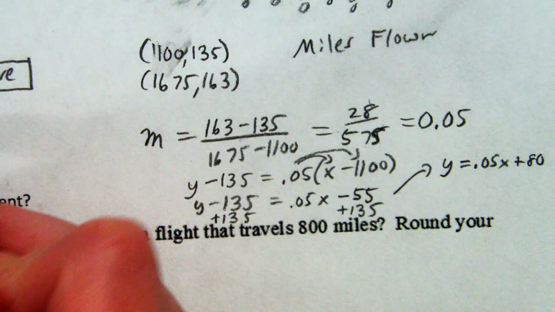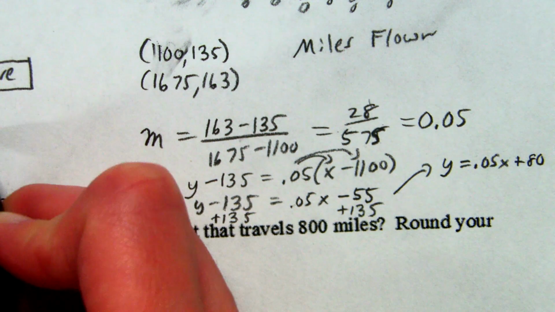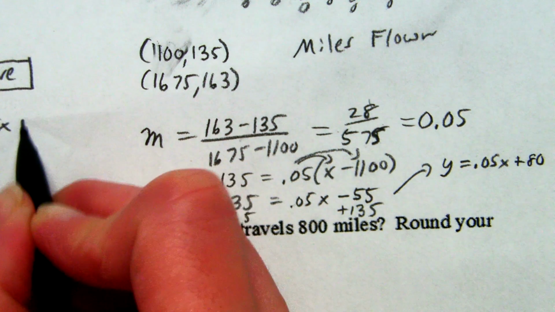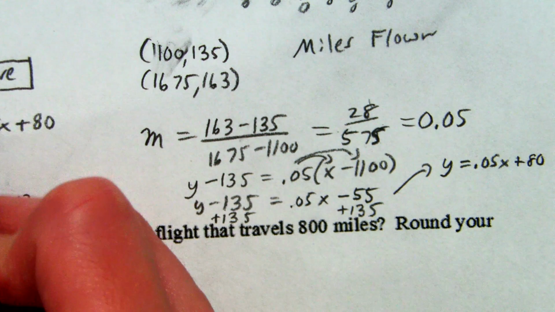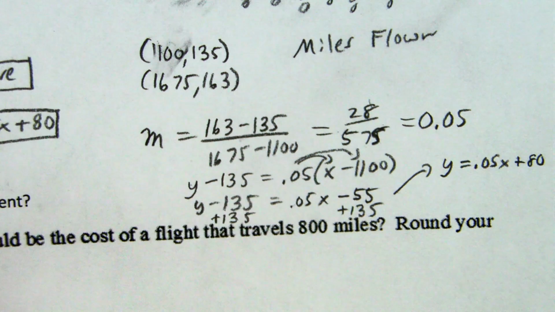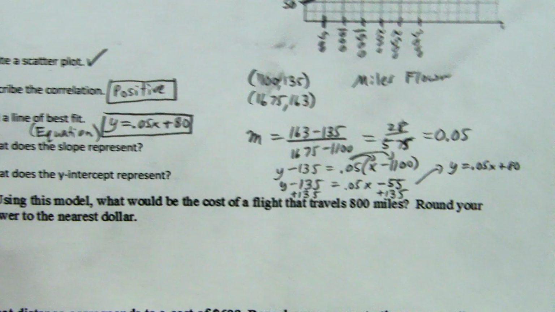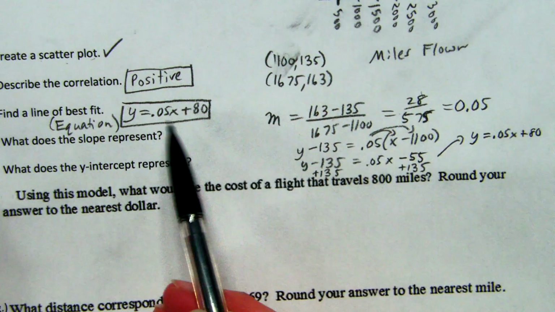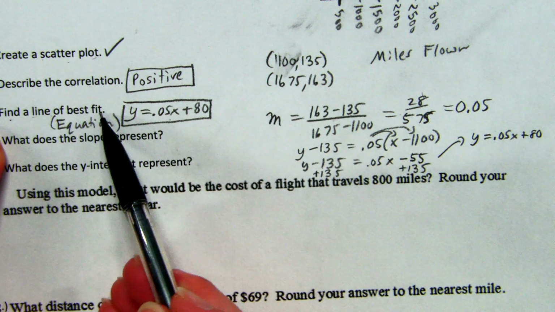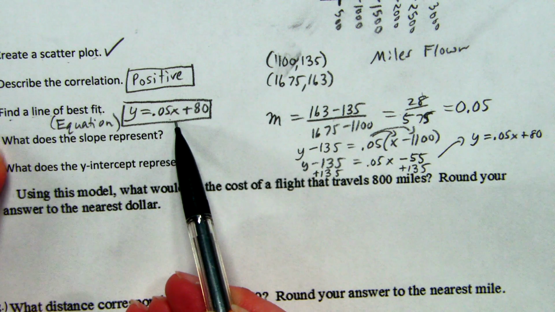So I'm going to write that equation over here since I was sort of getting sloppy, and you can always use another sheet of paper when you do your assignment. That way you don't have to squeeze it all onto a worksheet, but I'm trying to get this all in the notes. So I went over here, since you couldn't see what I was doing, and I wrote that equation next to the question, find a line of best fit. So I wrote it over here.